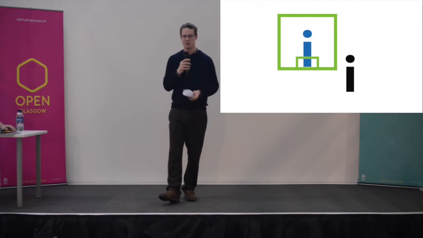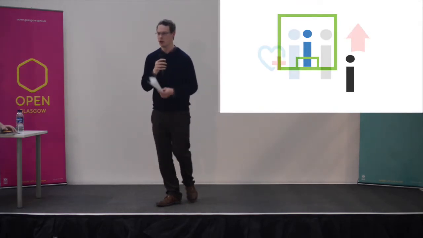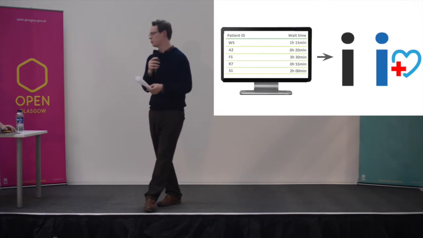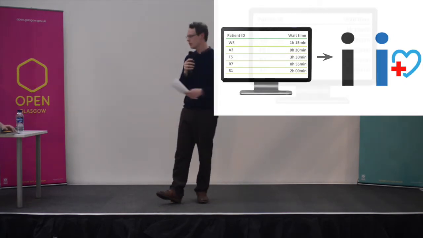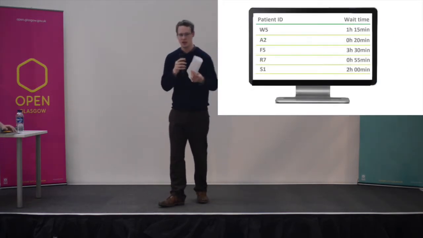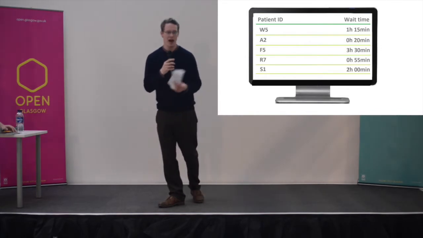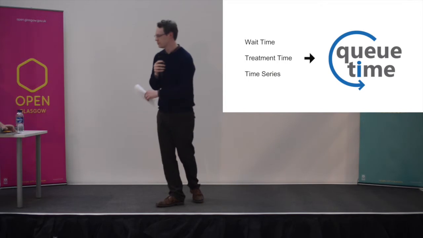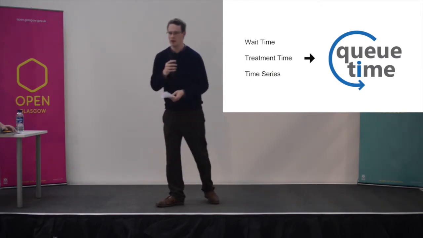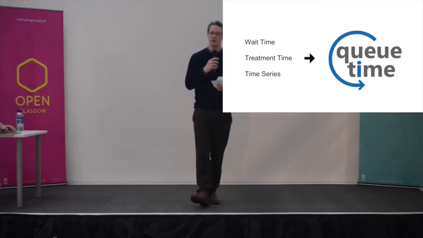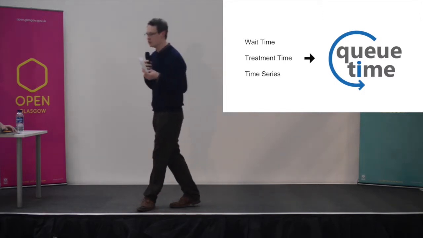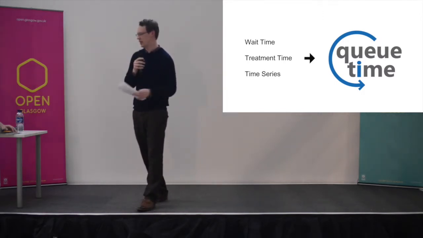The difference with our system is that when you turn up at the waiting area and you go to reception, you are immediately given an ID number, which will identify you in our system. So then when you see the triage nurse, she'll identify how important your case is, and that will determine how far up or down the queue list you are going to be. Then when you're in the waiting area, instead of having no idea of how long you're going to be waiting, you will in fact have an accurate prediction of the time that you will be spending there.